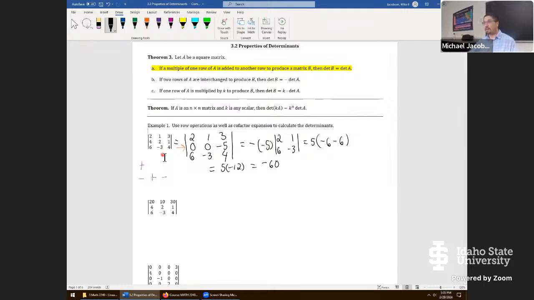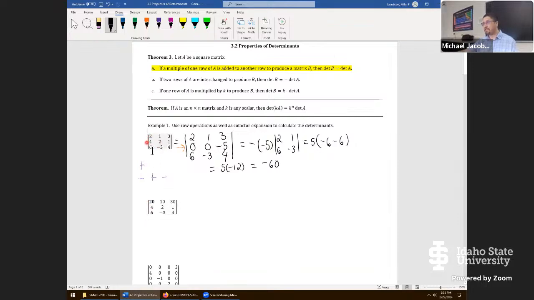Well, any questions, folks, on how that theorem worked for us up here? Okay, that's kind of nice in a way. Determinants can be a little bit sketchy to calculate, but we're pretty good at row operations. We've been doing a ton of them. And now let's try this one down below.